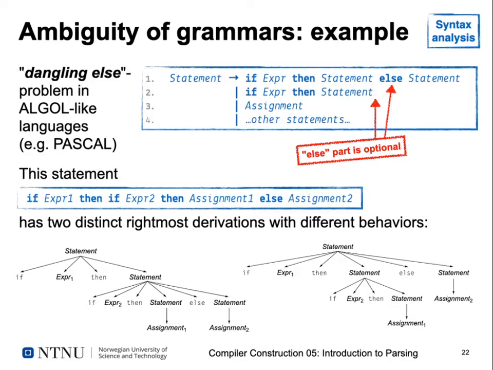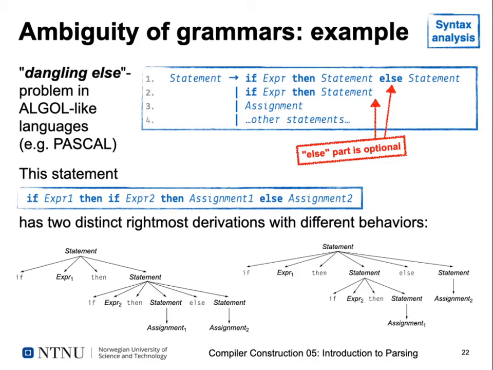So if you tried to express this in a grammar, you could write it like this. You start with a non-terminal symbol statement, and from statement you can either derive the keyword if, then a non-terminal symbol expression, another terminal symbol then, another non-terminal symbol statement, terminal symbol else, and non-terminal symbol statement. Or you could just derive if-then without an else, or an assignment, or of course, if you want to write a more complete language, any other sort of statements.